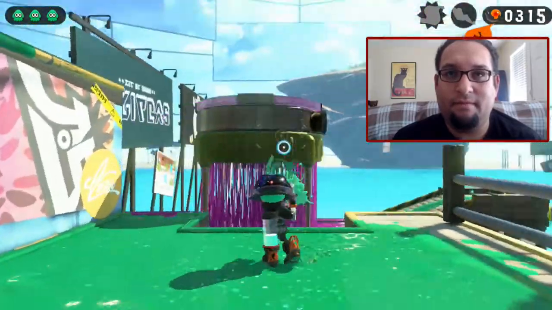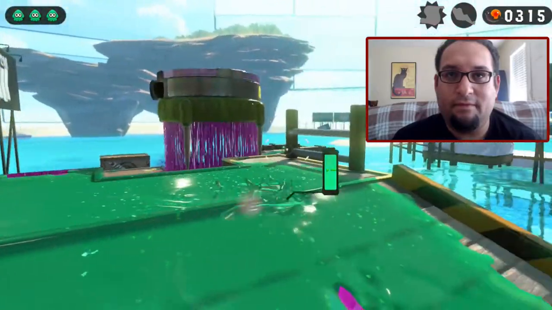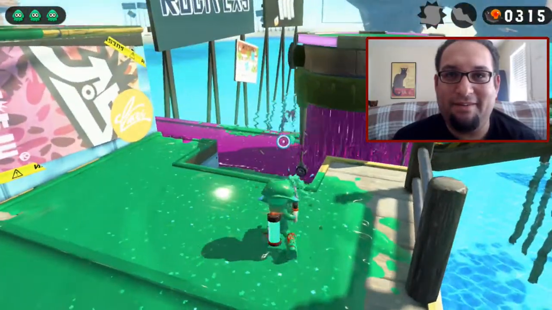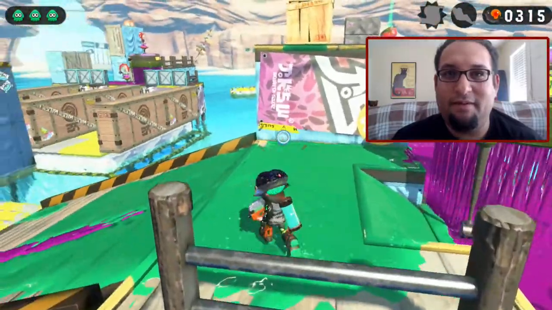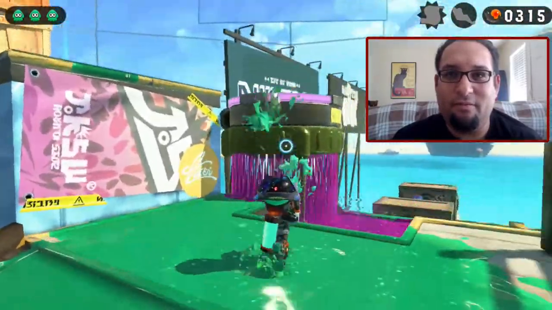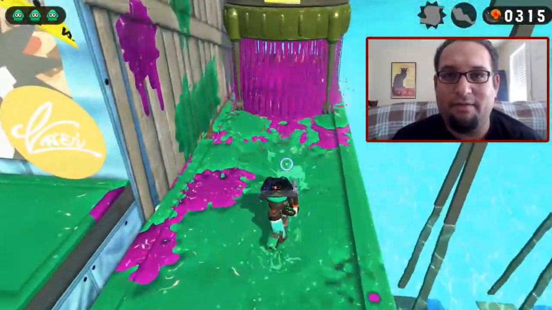Got him. Is it looking for me? What is it doing? Maybe there's something over there. Or maybe I gotta jump on top of it. Let's see if we can jump on top of it.